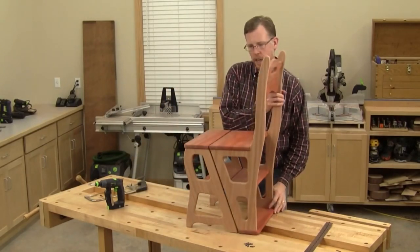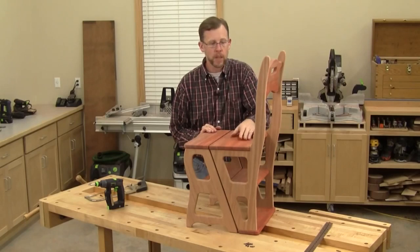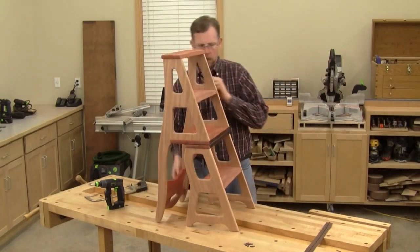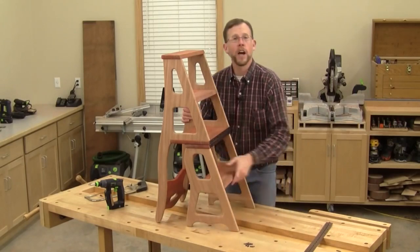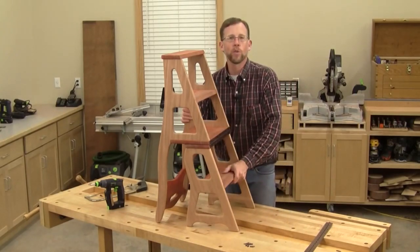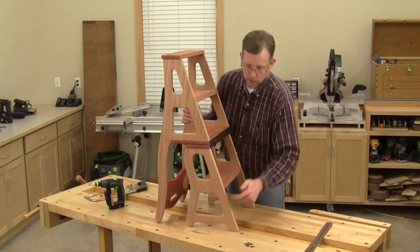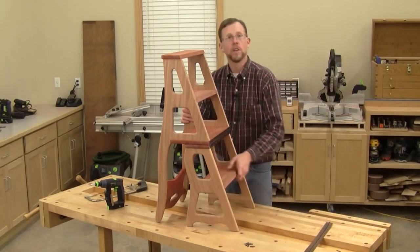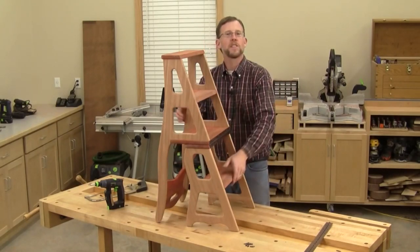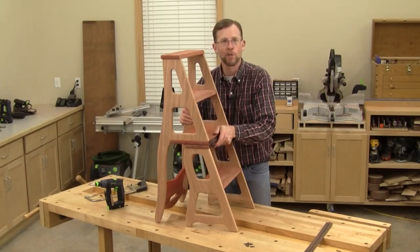And what you want to see is that your seat board is nice and flat in the chair mode, and that all 6 points of contact are touching the work surface in the step stool mode. If anything's a little bit out of register, now is a good time to sand the bottoms of all the feet and the top ends of the chair until everything stands just right. Then you can take the hinge back off and you're all set for finishing.